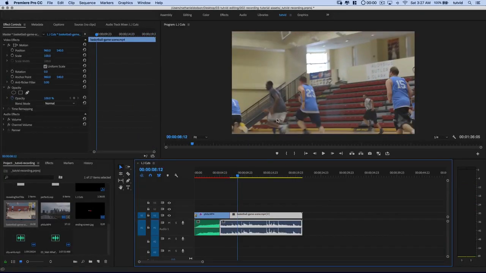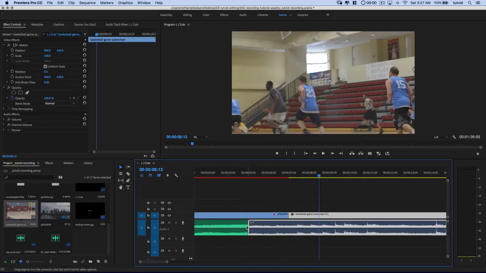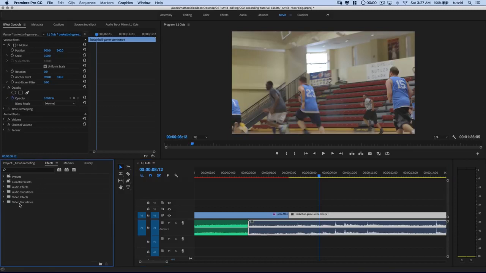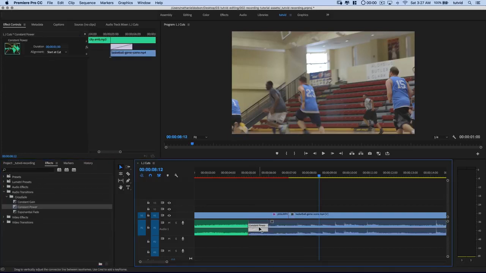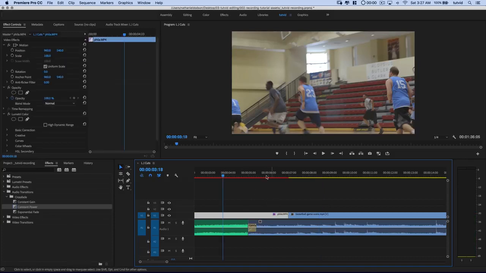The audio for the scene was introduced before the visuals of the scene happened. Now, in order to smooth that transition a little, we can go over to Effects, go to Audio Transitions, Crossfade, and drag a Constant Power Crossfade, and just make sure the audio fades together a little bit better. You want it to be a relatively quick fade.